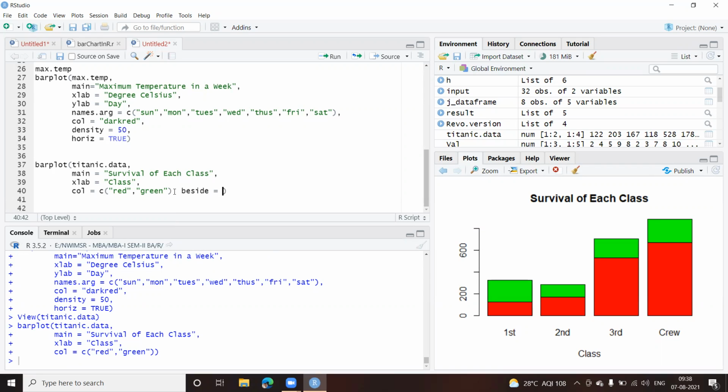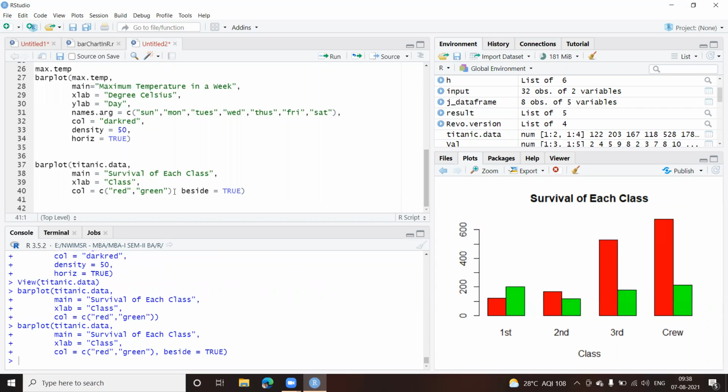Beside equal to TRUE. Okay, my bar plot looks like this. So instead of stacking it, the bars will be just next to each other. Okay, and you can always use the legend function to give the legends and indicate what it is. Okay, so I think this is one thing which I had missed last time.